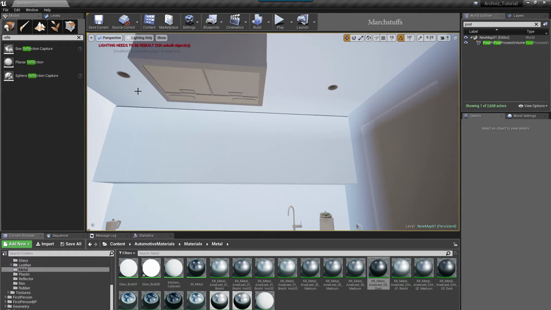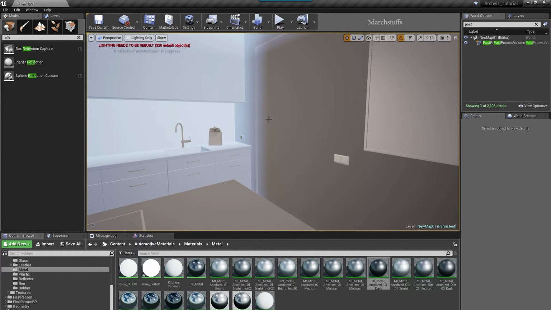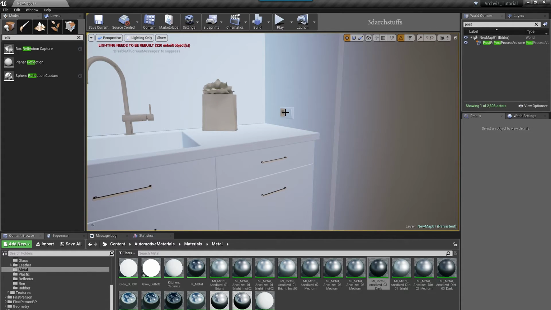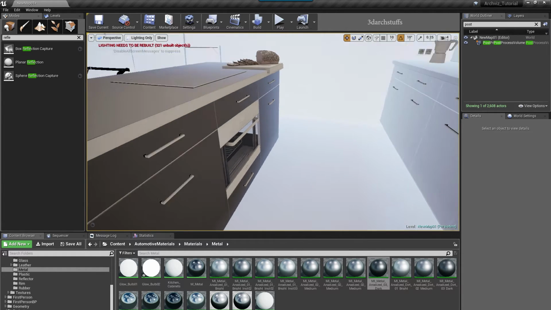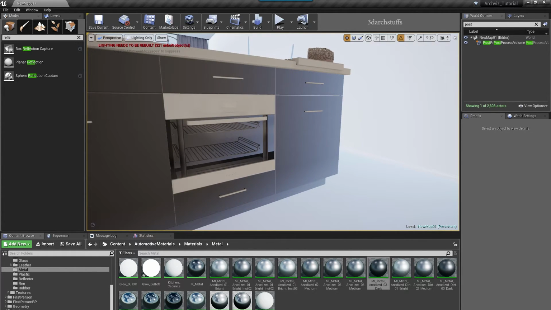and then we can make it 256. Make sure we are in lighting mode before increasing the resolution, because in lighting mode we can very easily see how much we need to increase the resolution. It's a bit easier for me to figure out, so I always increase the resolution in lighting mode.